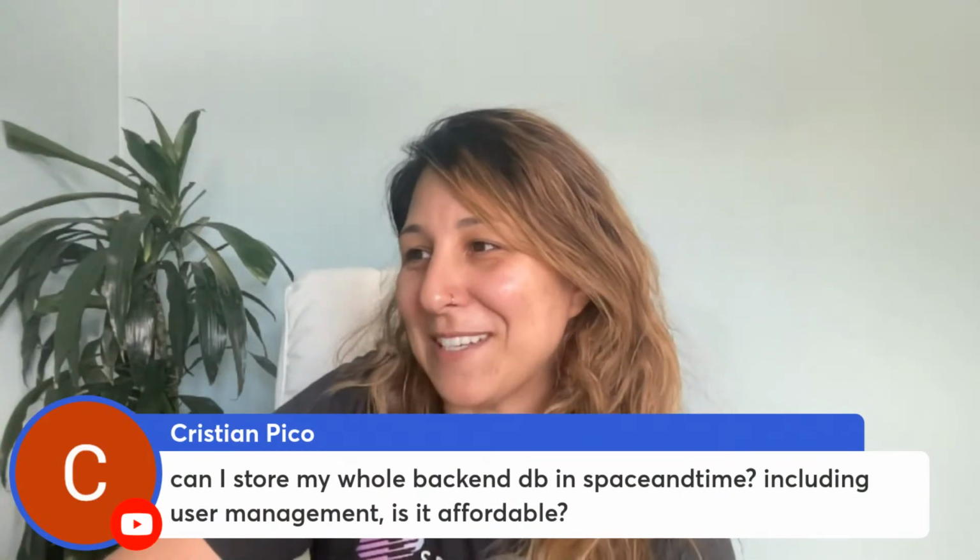All right. I also want Excalibur. Can I store my whole backend DB in Space and Time, including using? Yes. Is it affordable? Compared to Snowflake, BigQuery, and all these data platforms, yes, it's way cheaper. I know that Theo was just saying the monthly subscription fee, but when you think about a data pipeline, if you're going to store your off-chain data into Snowflake, right? It comes with 5 terabytes free storage, so you can ingest any data, and blockchain data is there. You're not paying for the blockchain data. Blockchain data is for everyone. So you're just using the platform to execute queries.